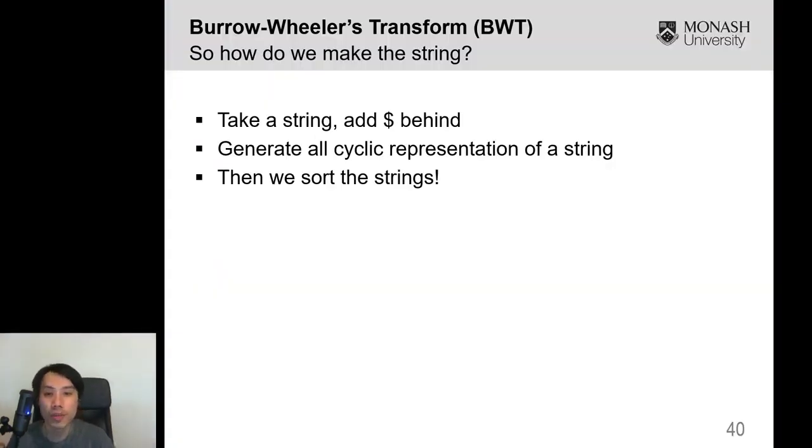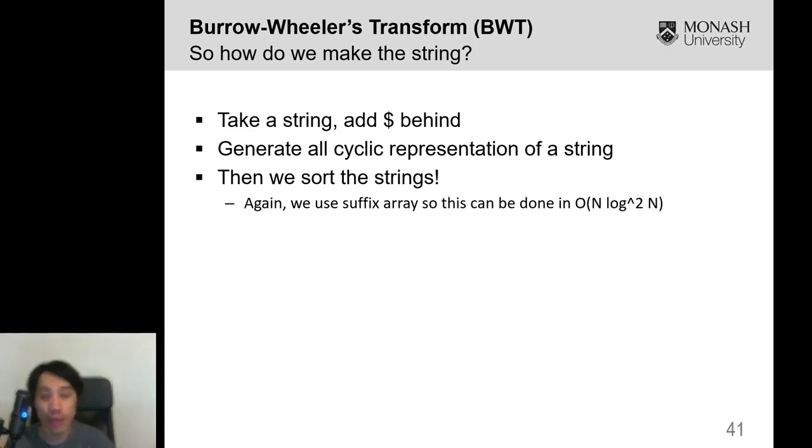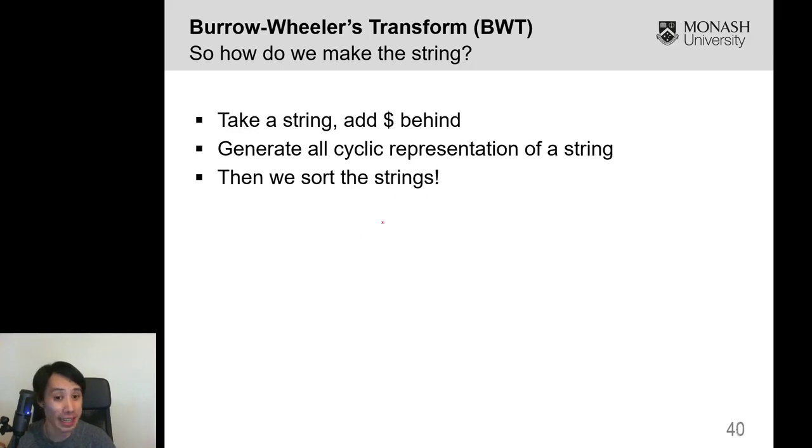Okay, so once we have all of the string, we are going to sort it. You know a suffix array is your suffix ID in order.